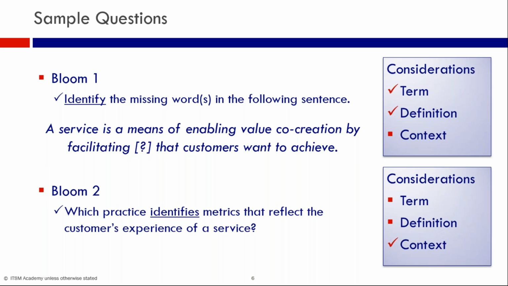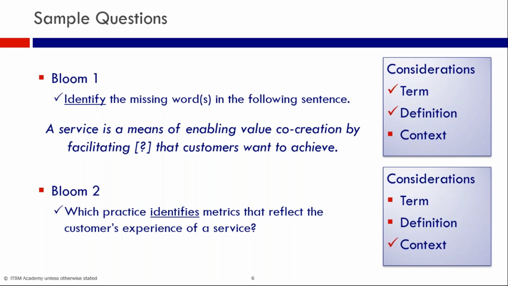In the first question, the word identify is really trying to get to a term or a definition. In this case, what is the definition of a service, right? A service, the means of delivering value, etc. So the key here is, do you know the basic definition? Is it memorized? Is it objective in your mind?